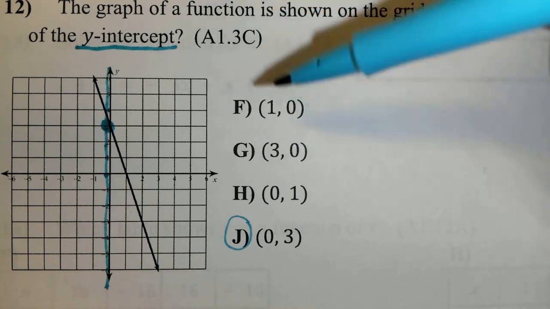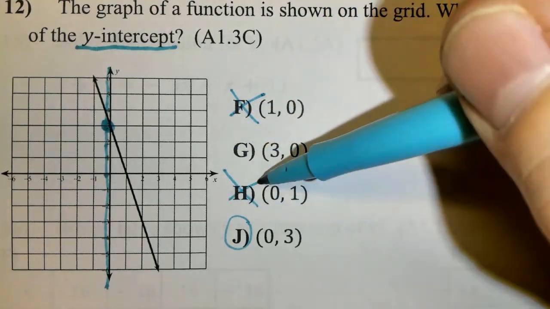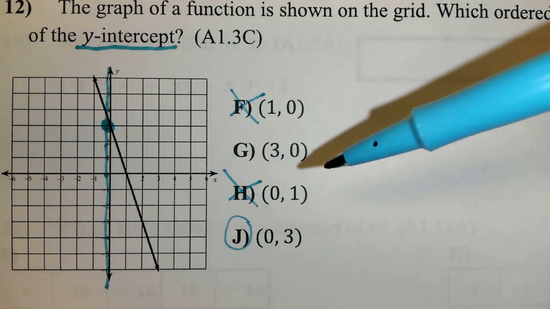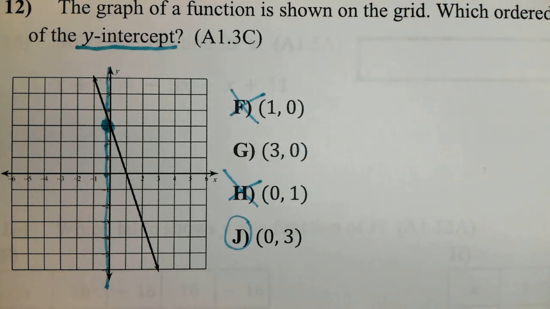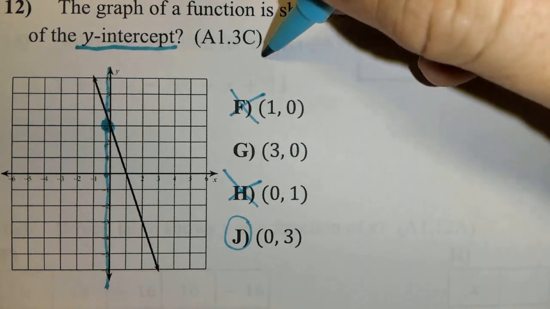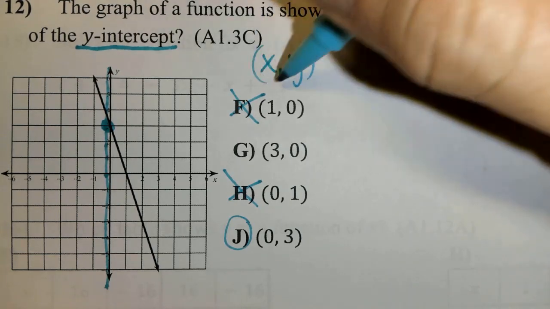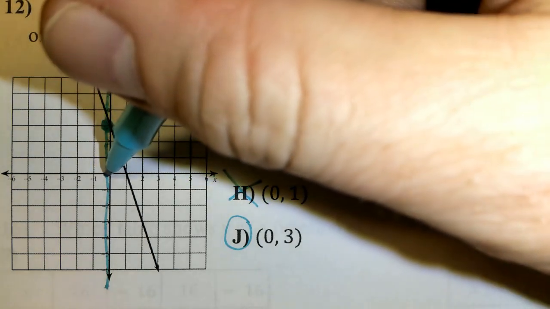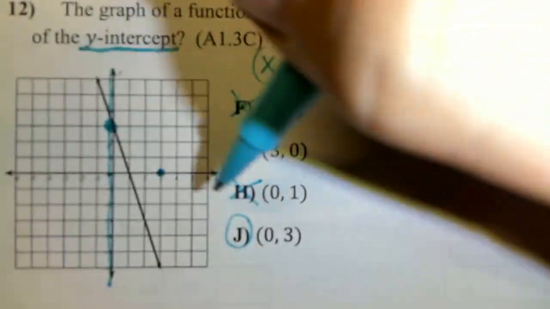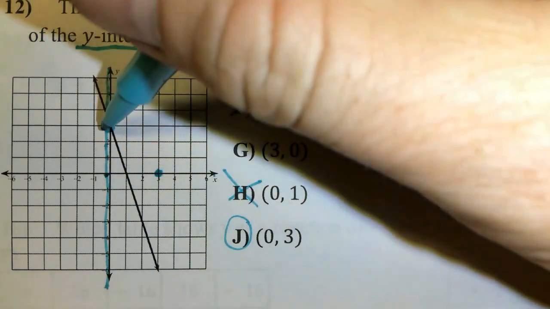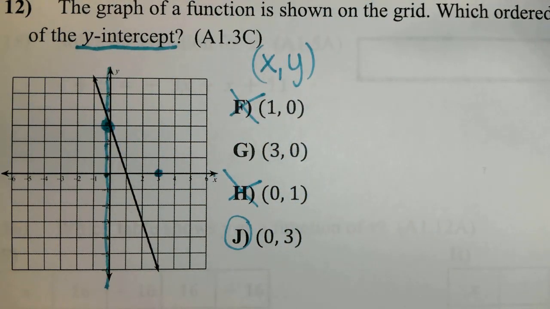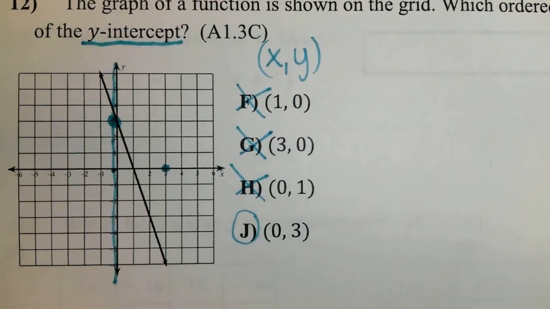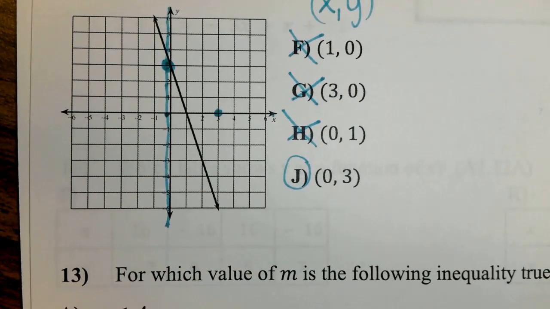Plus, even if you had to guess, I know it's not 1, so those are wrong. And if you see these answer choices and you aren't sure which one it is, try to plot them and see. Because we know these are always x comma y, right? So if I wanted to plot this one, on the x-axis I would go 3 and then 0. On this one it is x, y, 0, 3. That's the difference. So that makes G wrong because I'm not on the line, and that's not the y-intercept.